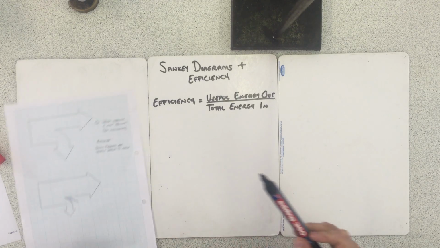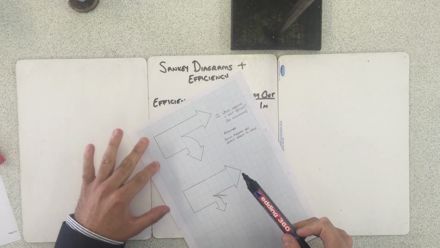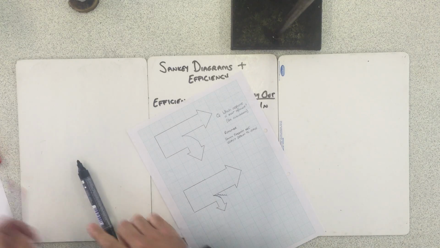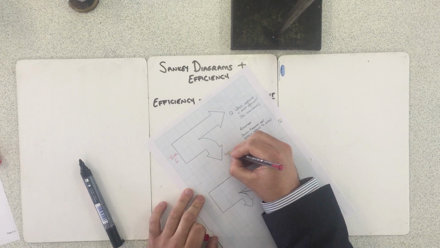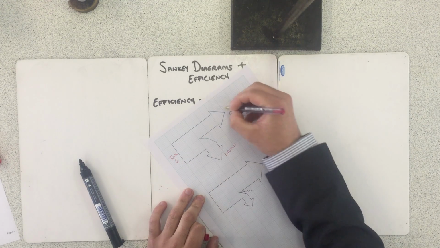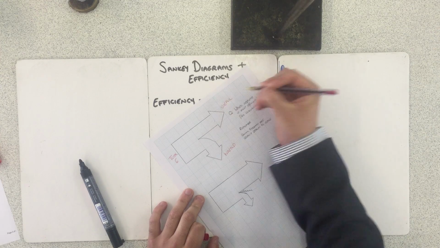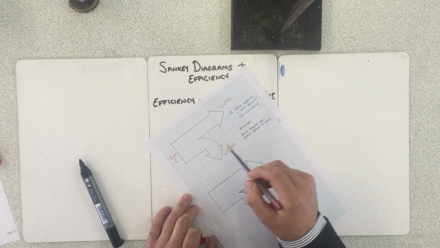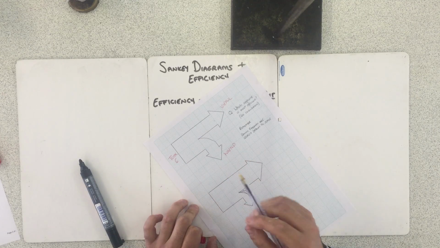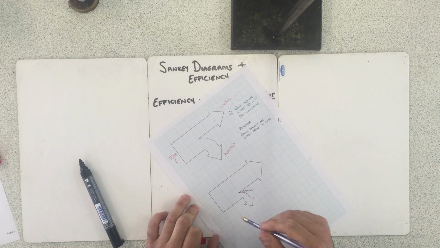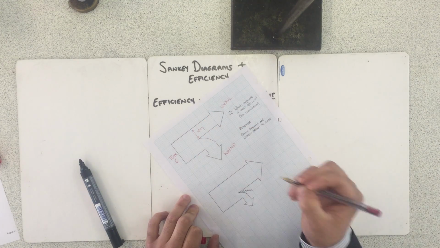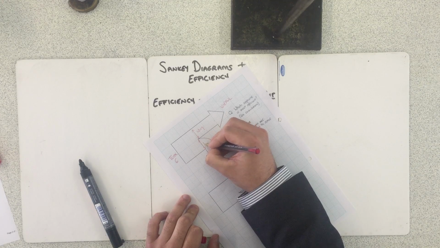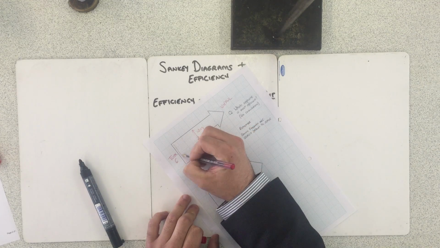is most efficient. So if we look at this, we don't actually need any numbers on here because we know that this is our total energy, this is our wasted that comes down, and this is our useful. Okay, so we can see here that it's to scale, and if it's on graph paper in the exam, the Sankey diagram is drawn to scale. So we can see here we've got 10 squares, here we've got 10, okay, and that makes the total 20 squares.